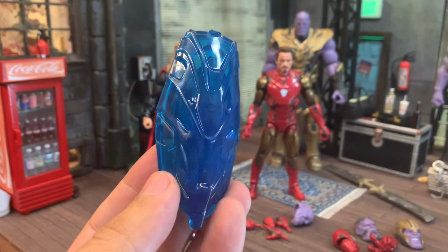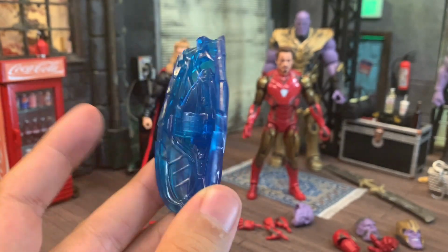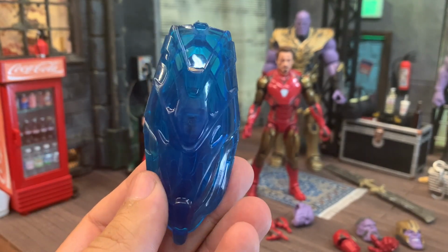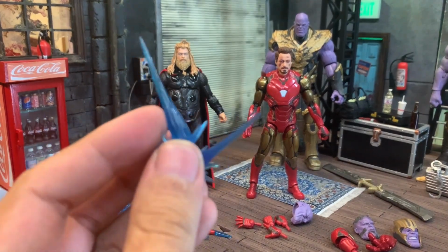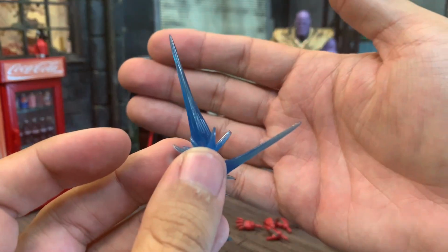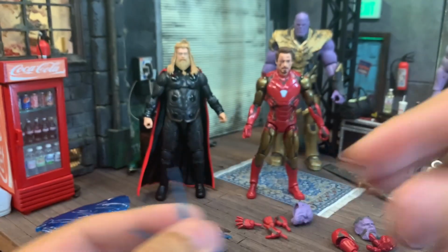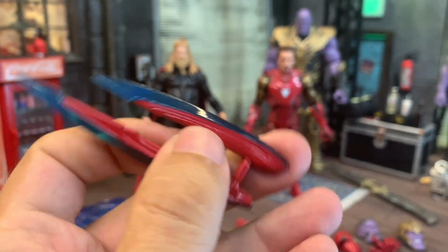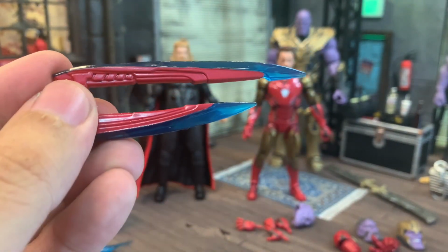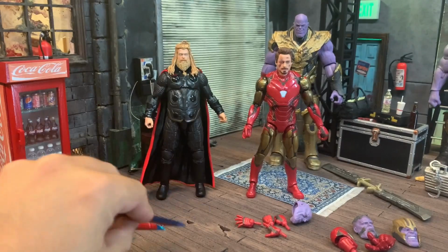Cool. Really quick, we get this shield with Iron Man. It looks pretty cool. I don't know if I'd ever use it and display it. Awesome. And then I mentioned these. I'm tired of seeing these. This is like the spell hand that all female figures come with, despite their knowledge of magic or not. And then again, a close-up look at this piece, which looks like something out of Halo, but still awesome.